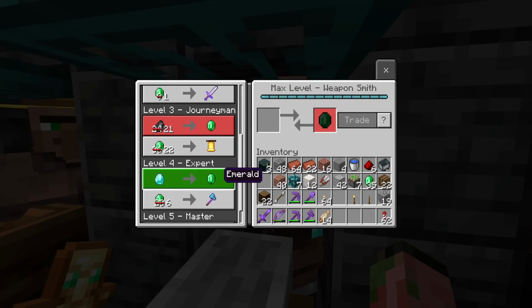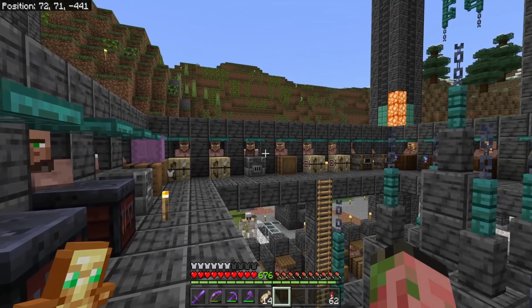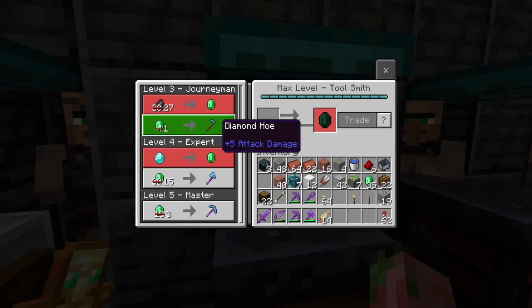And this dude over here sells axes and swords. So that is like all of the diamond things that we could ever possibly need. Do we have the diamond hoe trade? We do! We got the diamond hoe trade. We can buy that for 1 emerald.